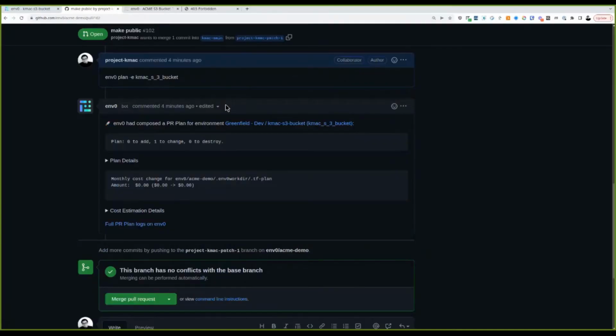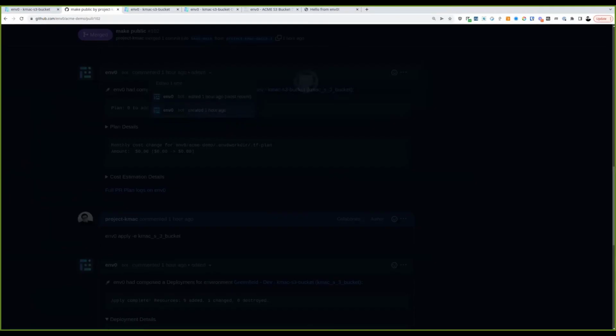Now, from listening to feedback and comments from the community, one thing that was clear was we didn't want to have multiple comments on the same PR. It makes your PRs harder to read and really spams the other users. And that's why we've implemented update in place. So rather than spamming your users with multiple comments, NF0 bot will update in the same comment for that PR plan. You can view the comment history by clicking on this dropdown and see the previous comments there.